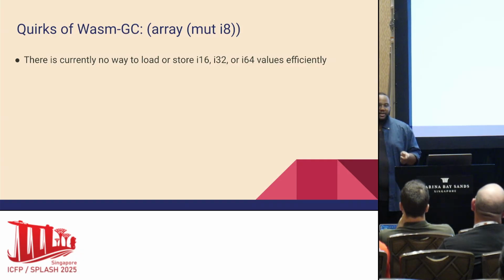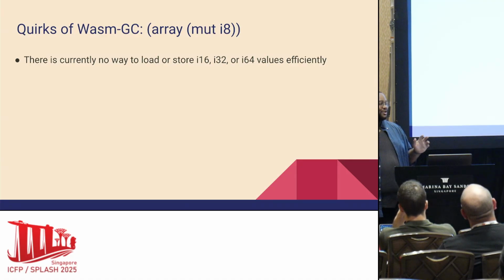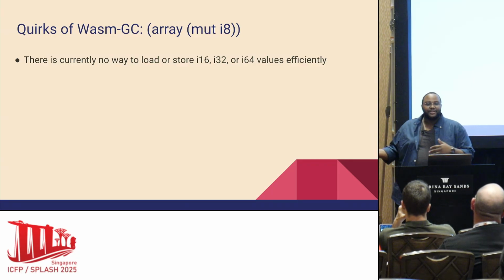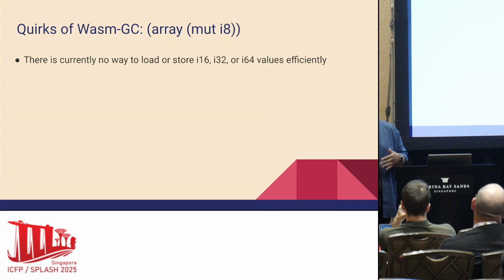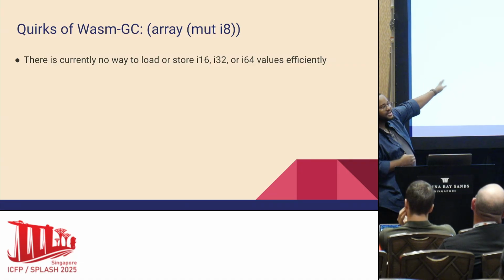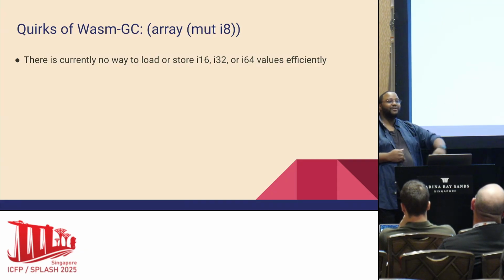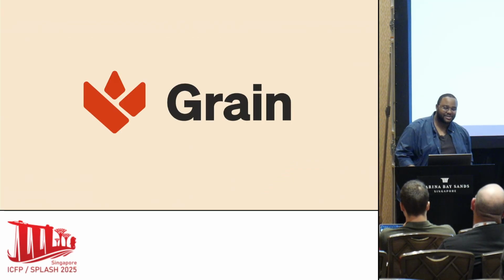And the last quirk that I'm going to mention here is arrays of mut i8s. So if you're not using linear memory at all anymore, and you want to have an array of just data, of just bytes, we don't have efficient ways to load or store 16, 32, or 64-bit values with this. If you want to deal with a bunch of 64-bit values, you could just use a 64-bit type. But if it's just bytes and you want to get one value out, then it's annoying in the other way. This is not something that I'm worried about. Everyone who sees this says, yeah, we can add that. That's fine. So that also makes me happy.